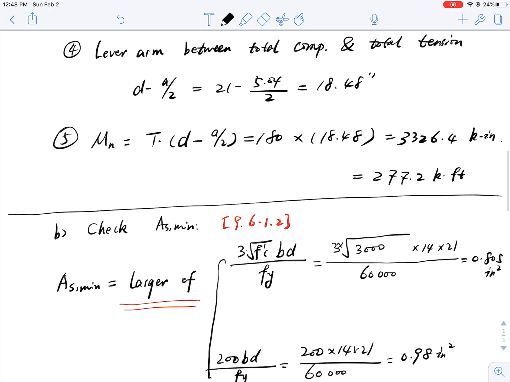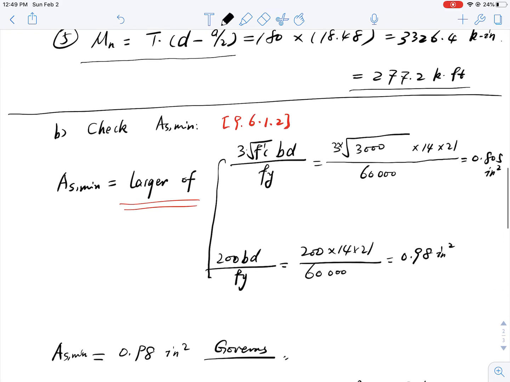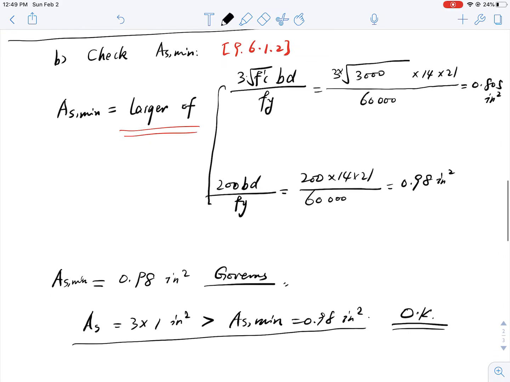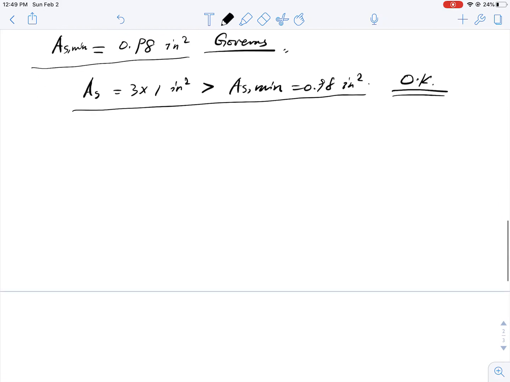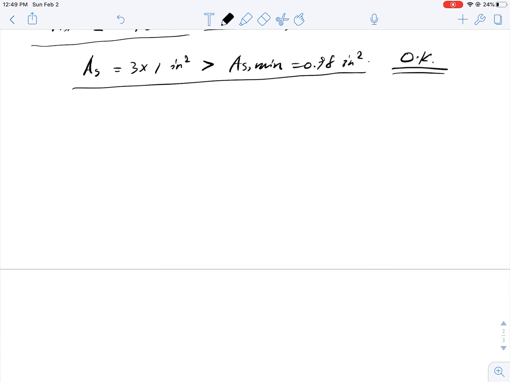Once I have established that, I'll calculate the lever arm, getting the distance between the compression and tension force, and multiply by the tension force to get my nominal moment resistance. In the end, I will check my reinforcement area to see if I satisfy the minimum reinforcement requirement, and then the beam analysis is completed. All right, so this is a quick review of how to calculate the moment resistance for a reinforced section. But this is simply just an analysis part. Today, we're going to move on to the design part.